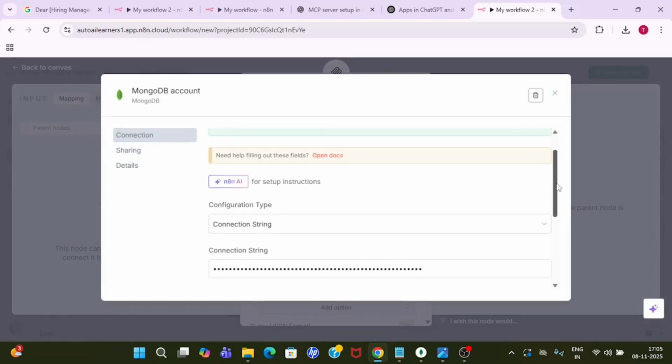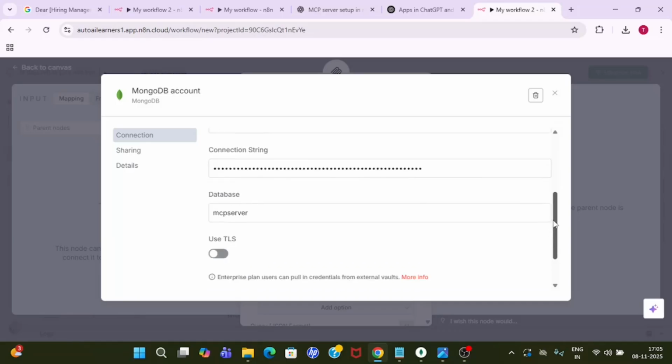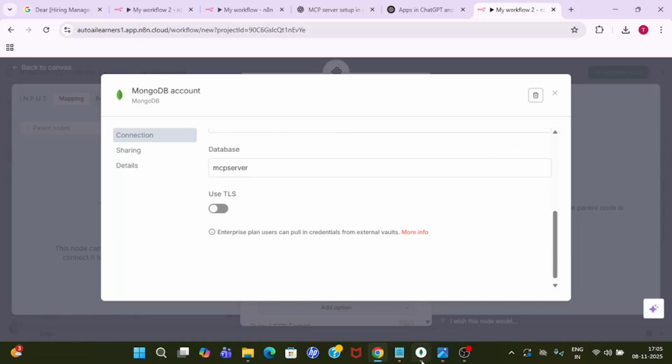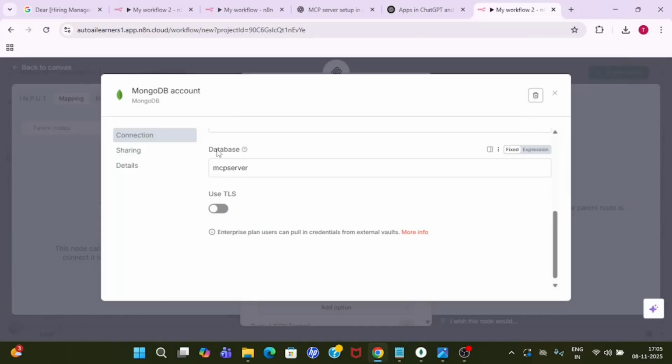You can see that I have selected connection string and I have entered my connection string. If you want, comment below and I'll give you the connection string format. And then the database, as you can see, my database name is MCP server. Currently it is running over HTTP, so I am not using TLS.